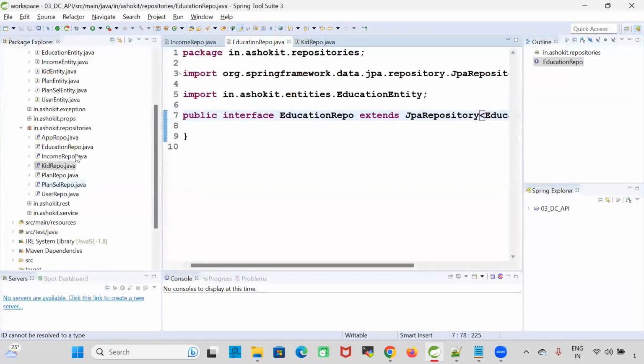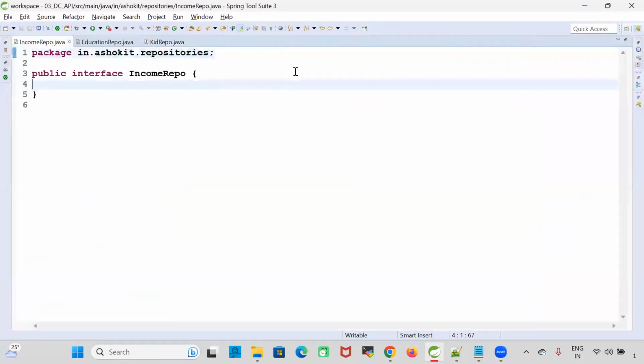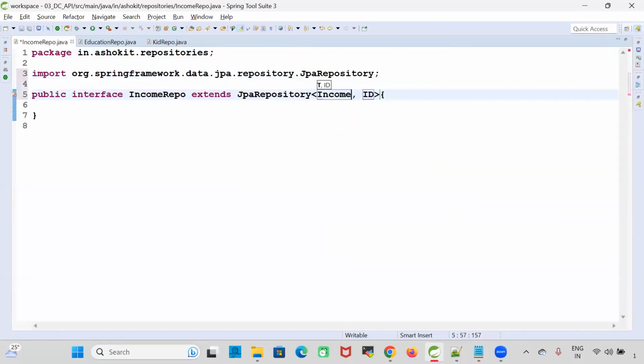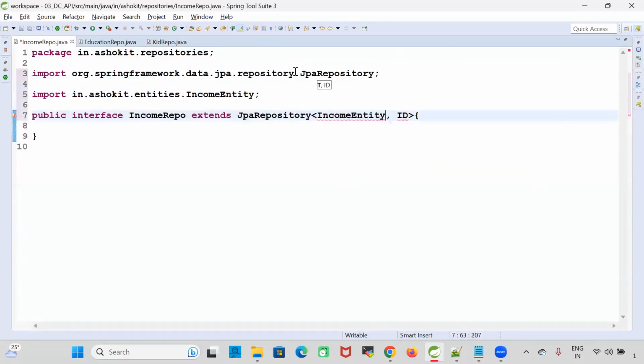Similarly, income repository extends JPA repository. The income entity is available and the primary key type is integer. So with this, our entities and repositories are ready.